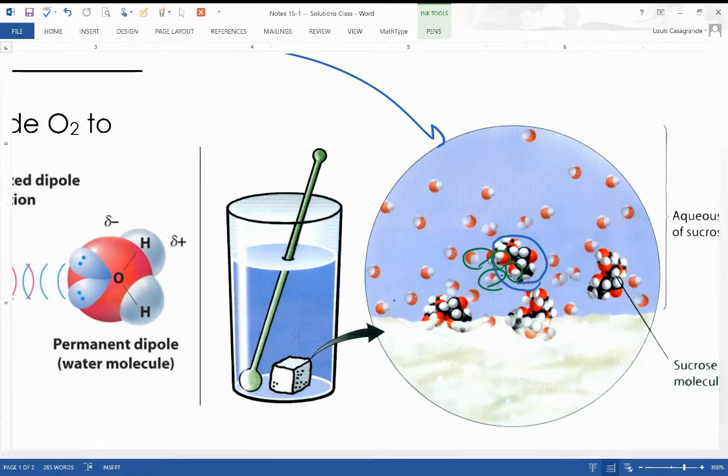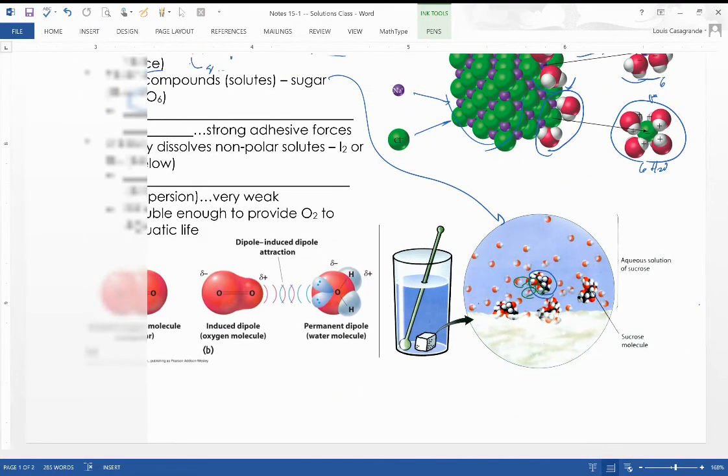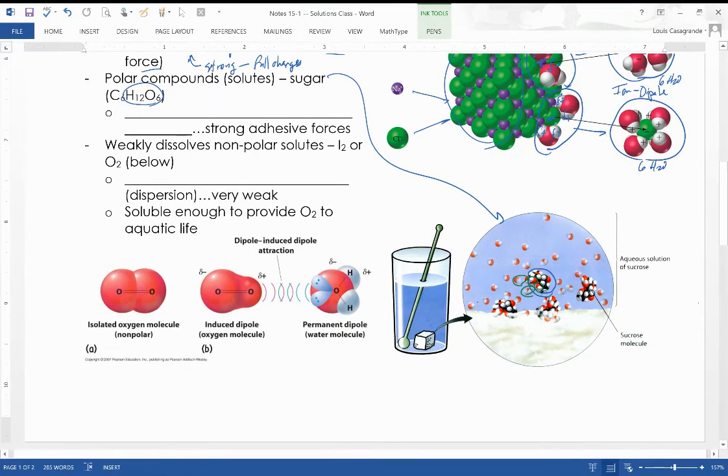So what's going on here is, instead of having an ion dipole force, we have dipole forces. Oh, I thought I had my pen. We have dipole forces, dip forces. They happen to be between 2 different molecules in this case, and because they both involve hydrogen, we have hydrogen bonding. And these are strong adhesive forces. Adhesive, again, being between 2 different molecules. All right, so this is how molecules that are not ionic can dissolve in water.